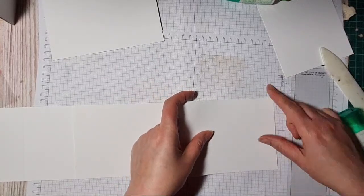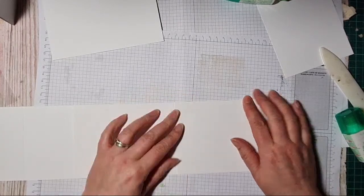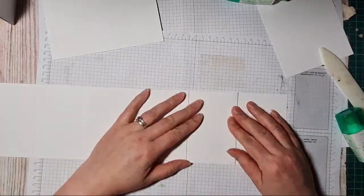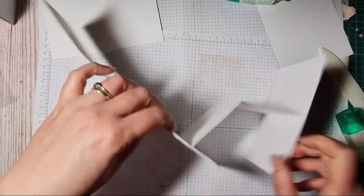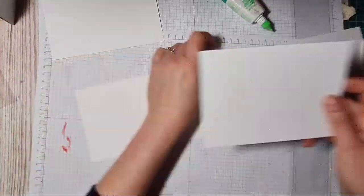This is going to go onto here. It's going to be very dramatic, this card, when I'm finished with it, I think. It's getting there.